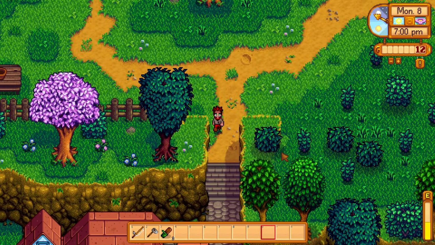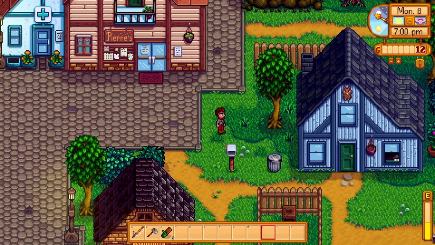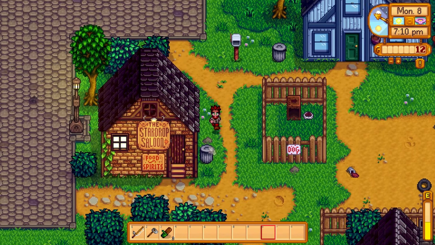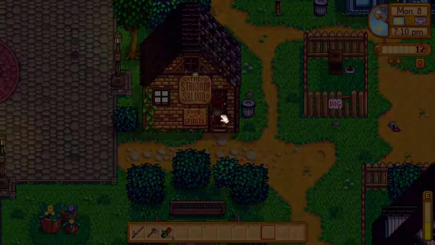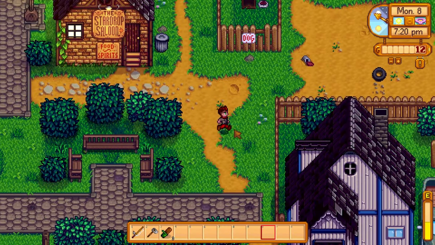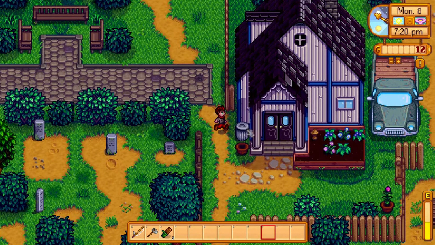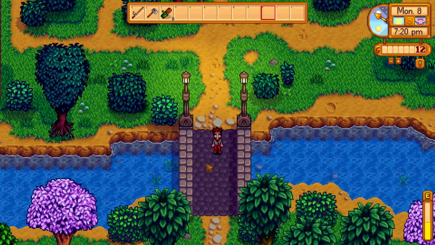Alright, that's alright. Well, one will turn up. I'm certain of that. Well, we don't have any cash. I was going to check the foodstuffs. Sometimes you can find community center items there for sale, but we don't have any cash.